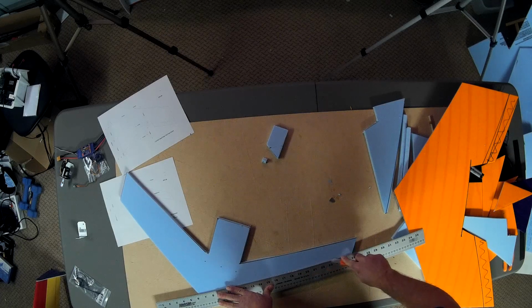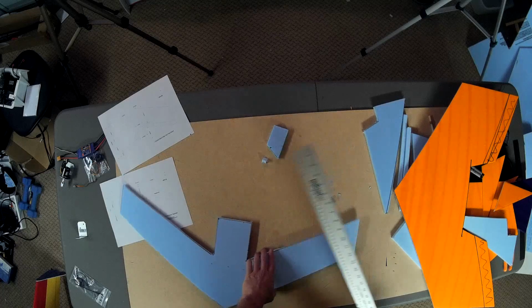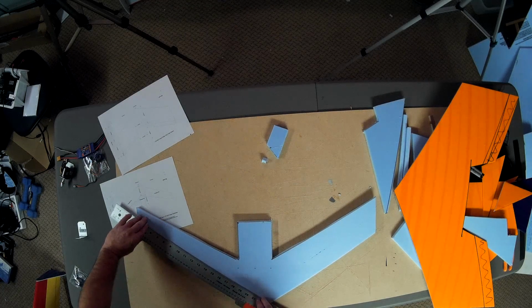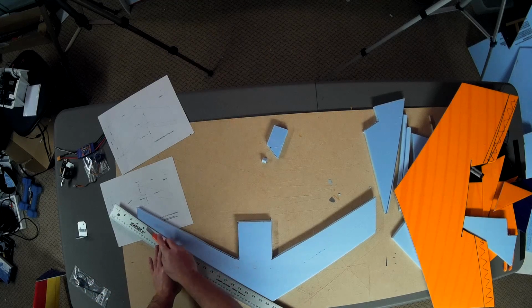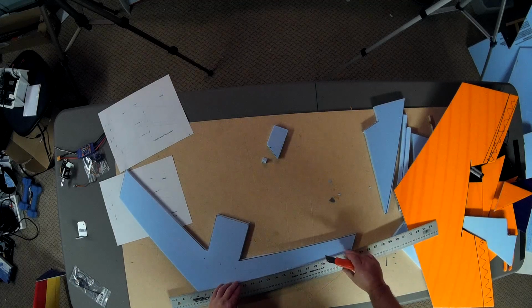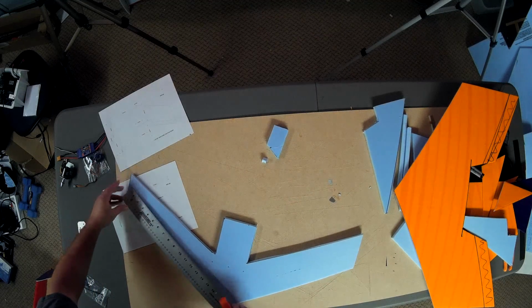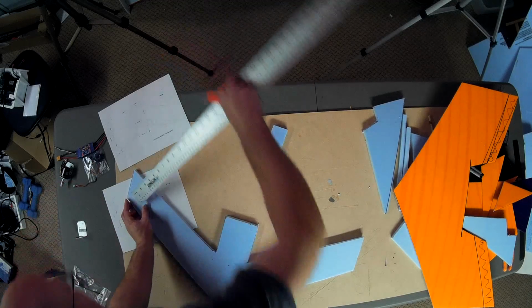Slightly sharper X-Acto knife might come in handy for this. I'm going to do the same thing the other direction. Same deal. Wow. Is that not supposed to be 4.5 inches? Doesn't look like 4.5 inches, does it? Certainly doesn't. It's 3.5 inches.